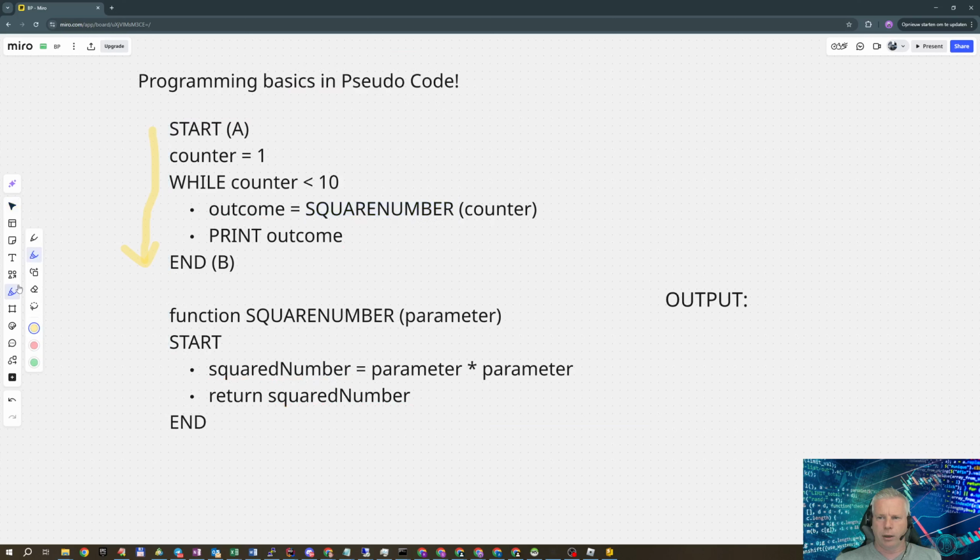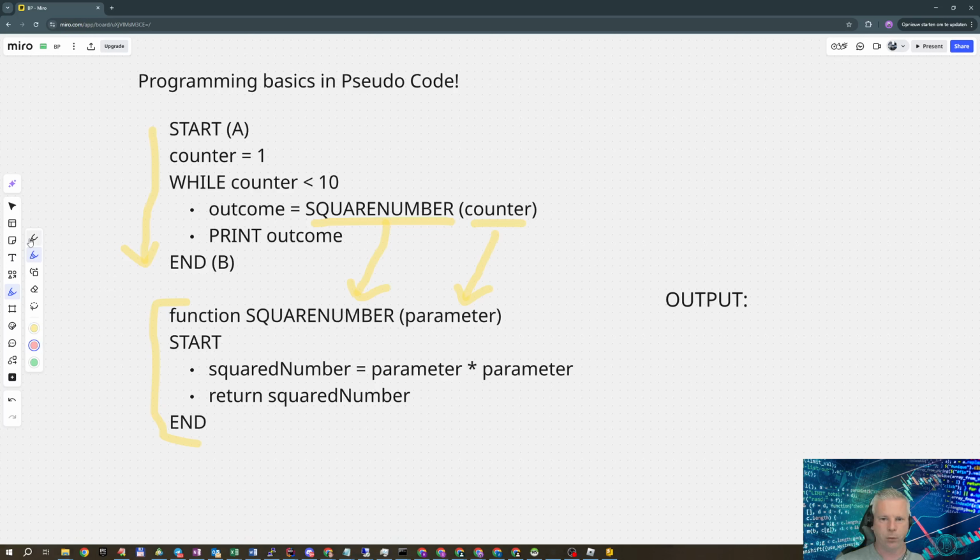All right, sorry, back to the story. This square number, we are calling it here, like, all right, I want the outcome of square number, which is referring to this which we have defined in another place. And we are sending the parameter, which is in this case the counter. So that one goes there.